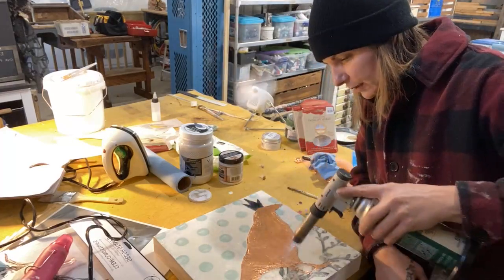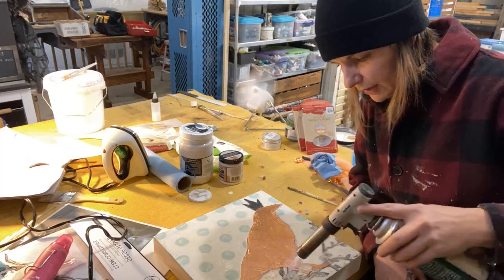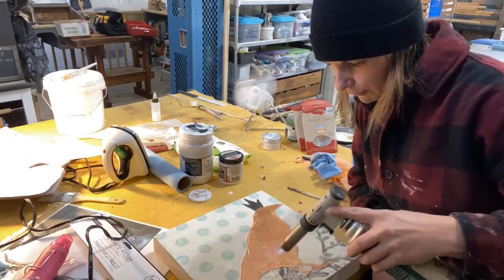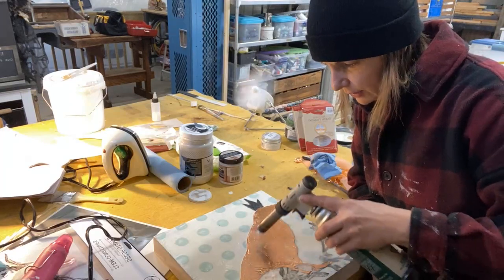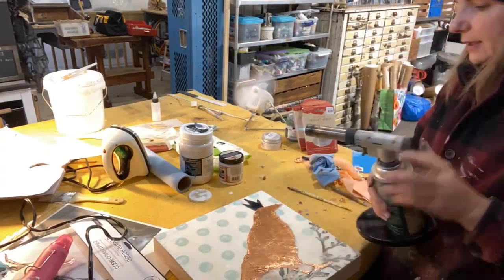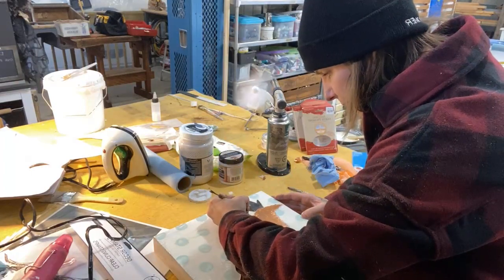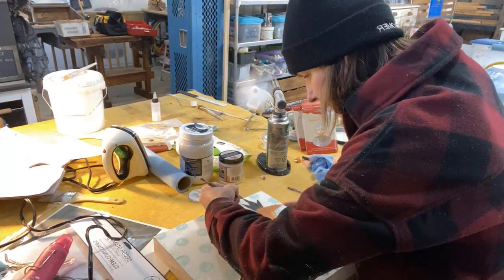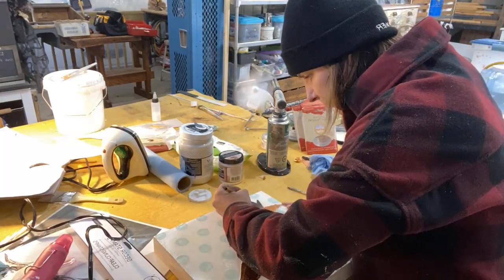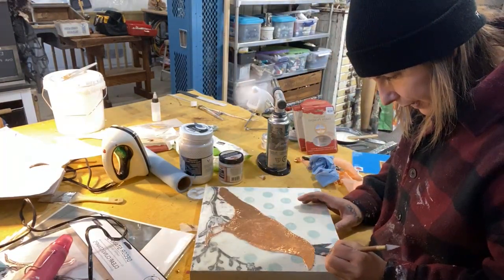So while I'm at it, I might as well also fuse the copper. So fusing of the copper just helps it become one with the wax, if you will. Again, we don't want to overfuse because it will move. It's also rounding those edges nicely from where it's built up on the stencil. And I think that's enough for now. And then I'm going to use my little tool to go back in and shape it the exact way I want it. Removing any of the little bits or fuzzy bits that don't exactly suit the style, cleaning that up.